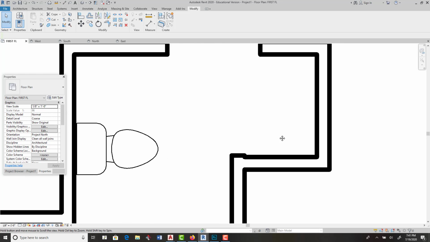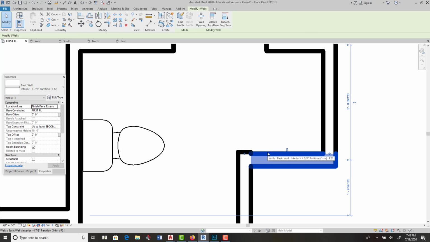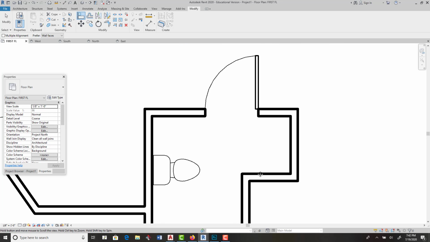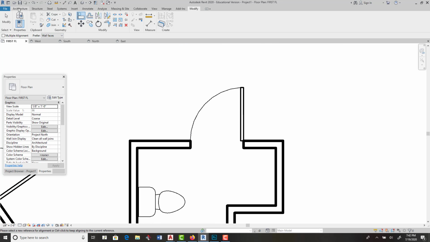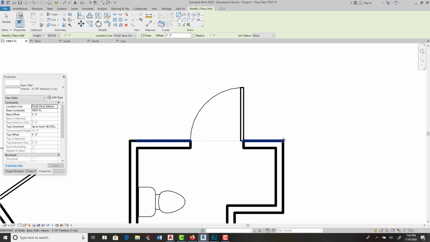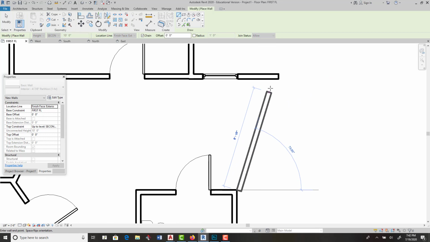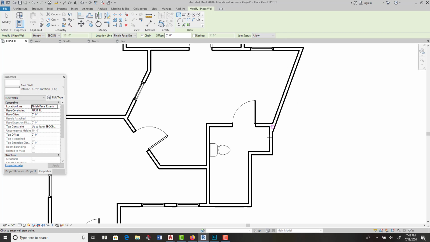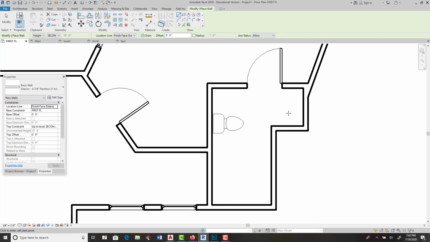And then I would align this one up. And I would align it to the, see that one right there? I would line this one. See there? That line is really nice. And I would just go and I would go to architectural, go to wall, again, wall architectural. I'd come off this corner and I'd join it right there. And I'd say enter, enter. There you go. So now I have a place where I can put my sink. And I might want to move my door over.